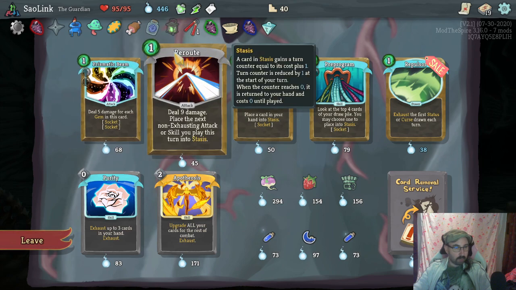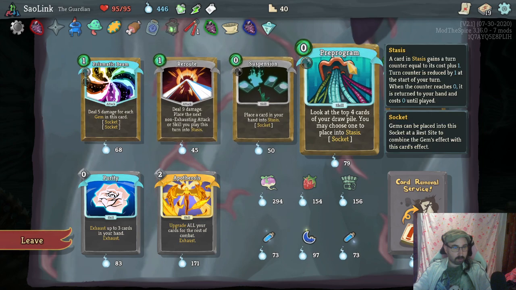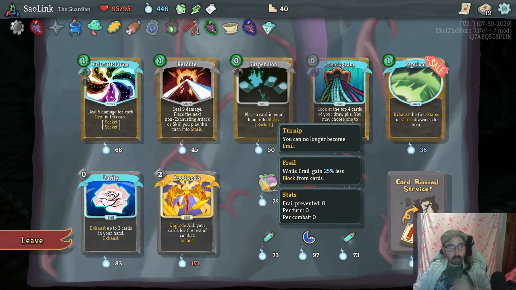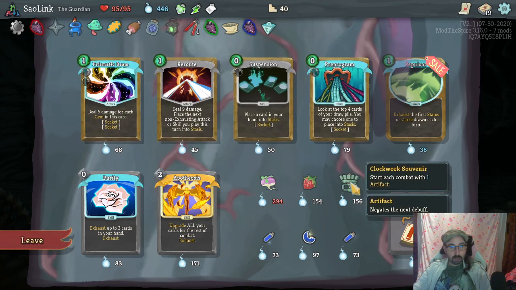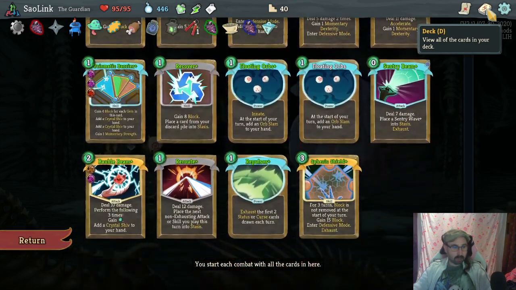Prismatic Beam is too late, I don't really expect us to find enough gems for it, I don't want another reroute. You can no longer become frail. I don't think that's anything that can happen to us during this upcoming boss fight at the very least. Clockwork Souvenir. Start each fight with 1 artifact.